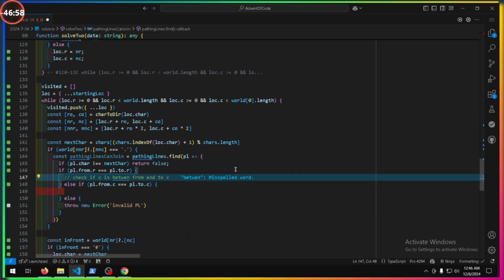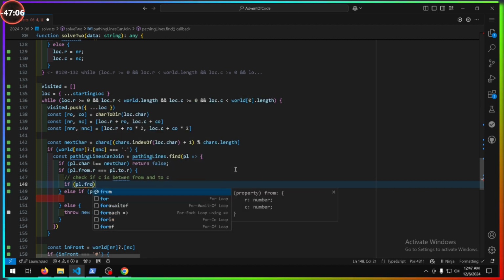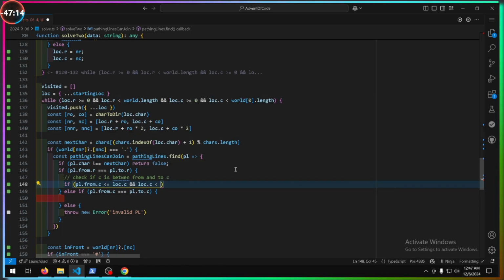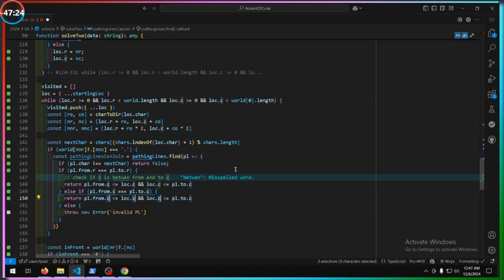Okay, so basically, if location.C, let's do PL.from.C less than or equal to location.C and location.C less than or equal to PL.to.C, and this isn't just an if, it's a straight up return. Same logic down here, but with the R's.